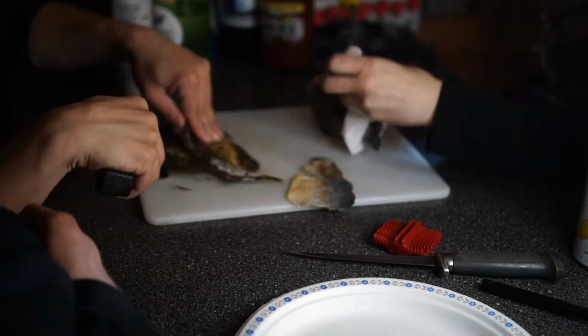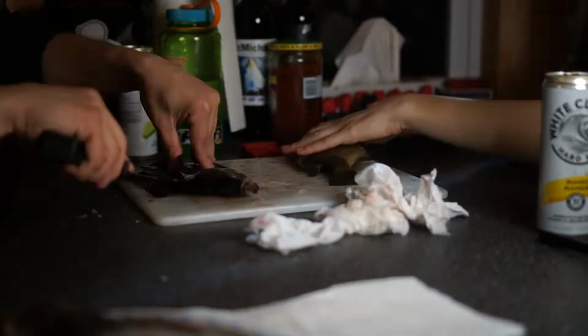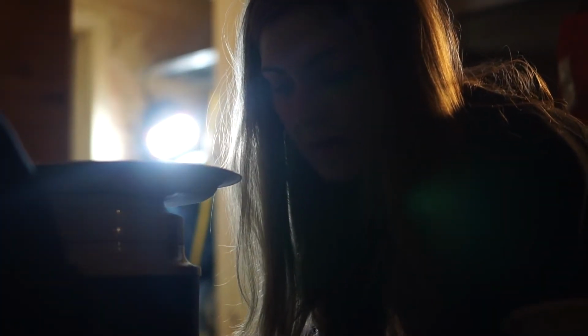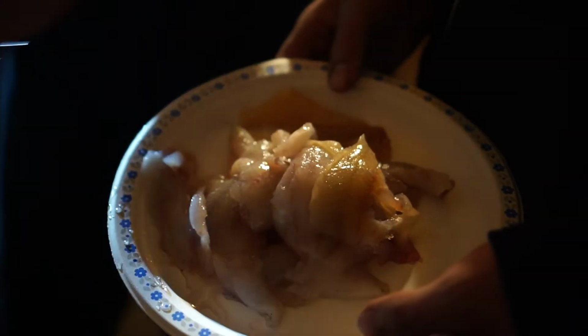Alrighty folks, we are back at the cabin and we got some fish to clean. We got nine bluegills, one crappie, and then we're putting them in the Catch and Cook fish batter. I told you guys about this stuff. Jay Siemens and Josh McFadden make this batter, and we're gonna try it out for you guys in this video. So let's get these fish cleaned up and get them in some grease and have some food.